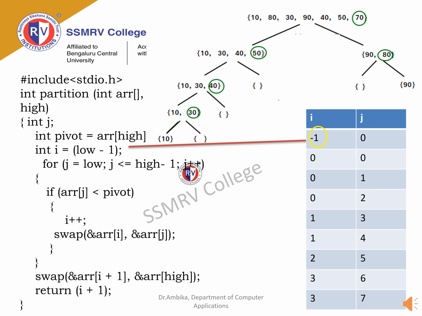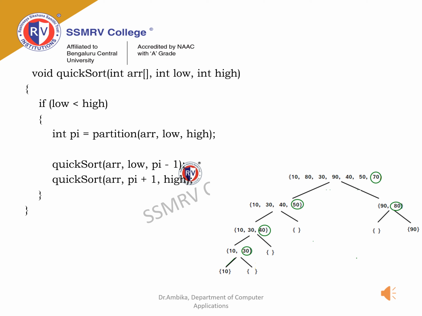Using the for loop, the elements from 10 to 50 are passed. If the element is less than the pivot, the elements are swapped. Hence, from the set of numbers from 0 to 5, the elements greater than the pivot are pushed to the end of the array. The call is made to the Quicksort algorithm by passing the array elements, lower index and higher index as the parameters. The partition algorithm is called. After the execution, the circled numbers become the pivot of the respective arrays. This is followed by a recursive call to the quicksort till all the elements are sorted.